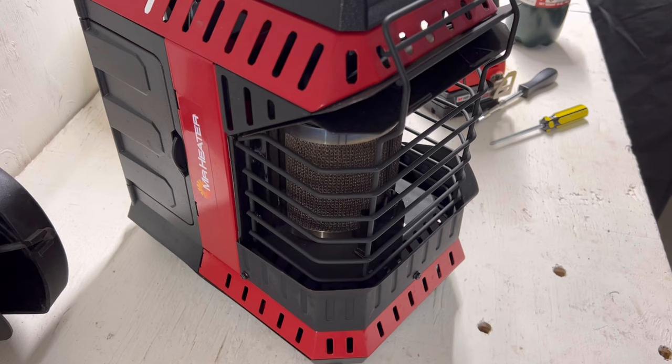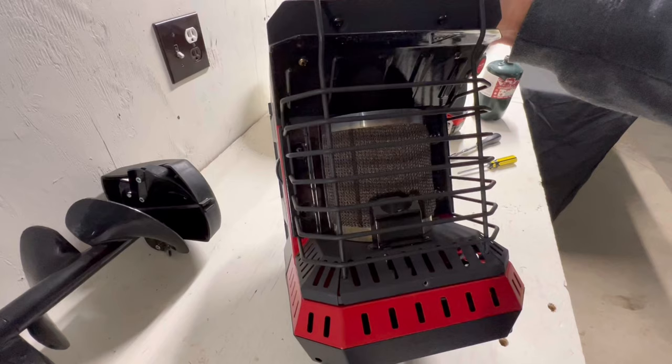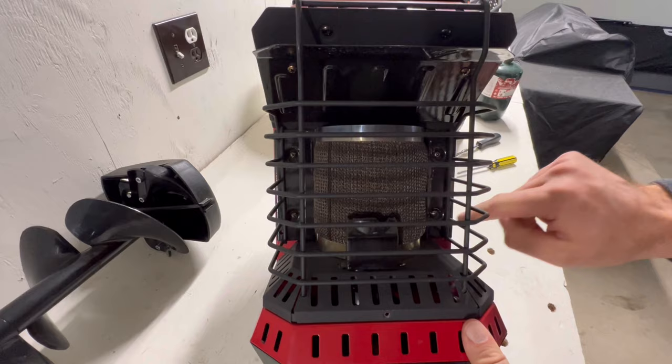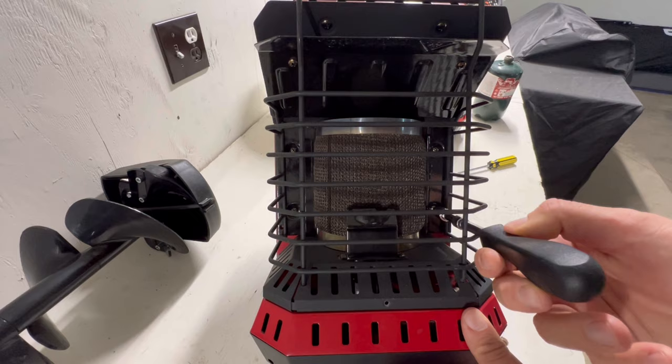So the first thing you want to do is take off this shield. Next is the part that I do not like doing — get a screwdriver and get all these screws out. I have one with an extension; it looks like this, because if I go right through here it reaches all the way to the back and I can start unscrewing all those screws.